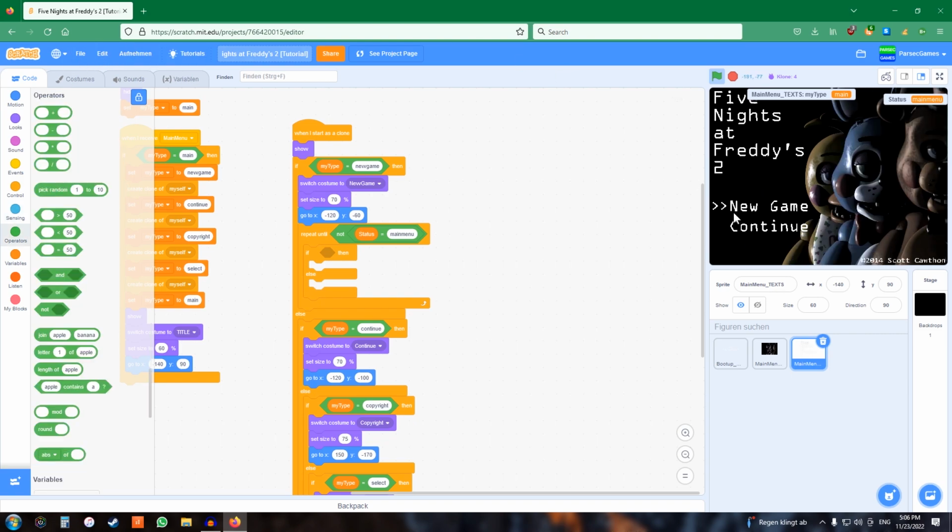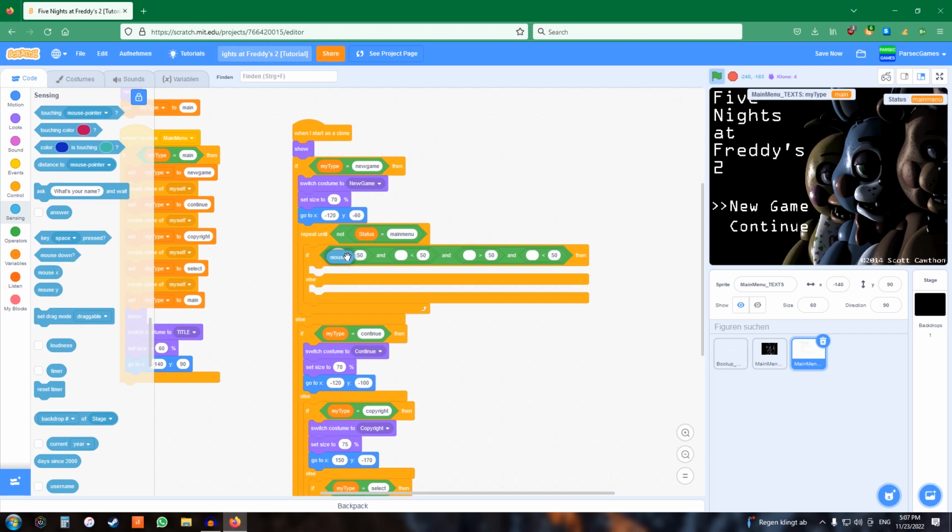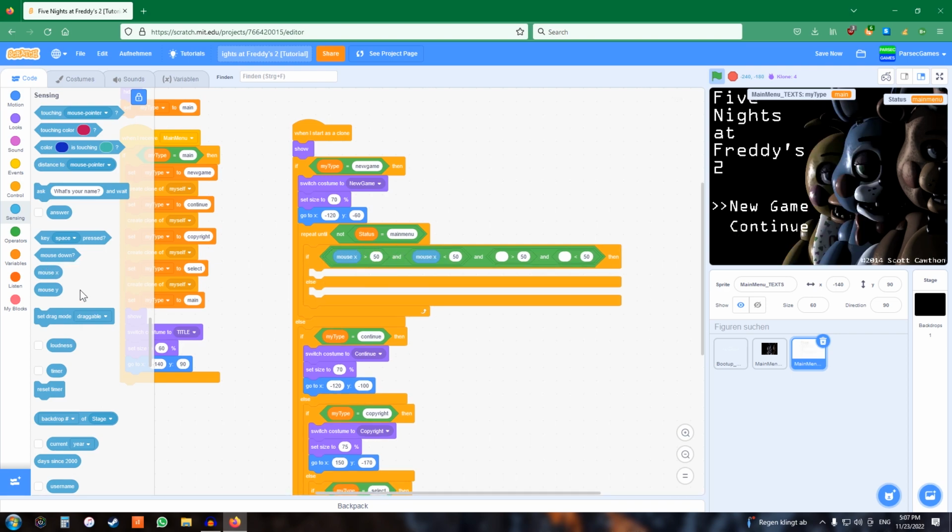Instead, we're going to use the X and Y position of the mouse. So we're going to add an "and" in here and two "and"s inside that, and we're going to add a smaller than, larger than, smaller than, larger than, smaller than in here. Now we're just going to add mouse X into the first two larger and smaller, and mouse Y into the last two. This way we can check if the X position of the mouse is between these two values, and at the same time the Y position of the mouse has to be in between these two values.